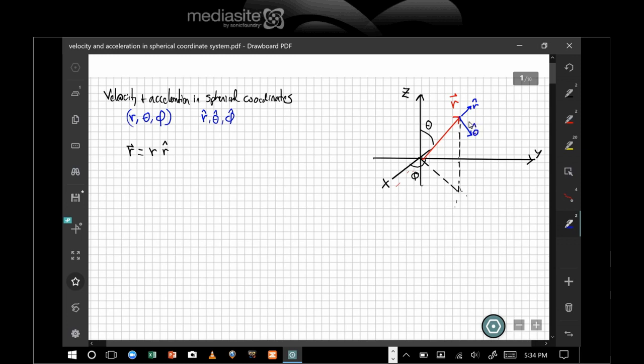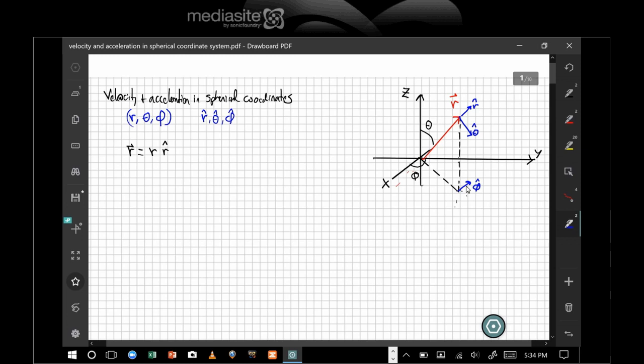Okay. Now, what about phi hat? Phi is measured with respect to the x-axis. Phi hat points in the direction of increasing phi. So it's actually going to kind of be into the page. I'm going to draw it down here. Phi hat is going to point kind of like this. And so I'm going to get a system where all those vectors, even though it's hard to see in this two-dimensional drawing, are perpendicular to each other.